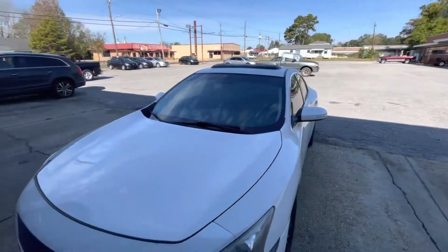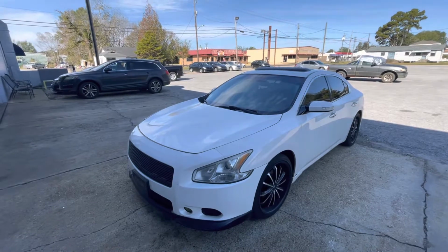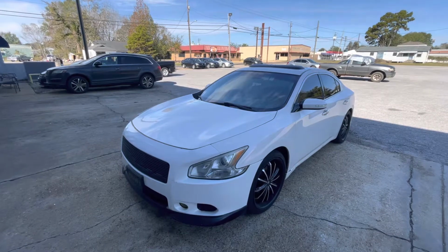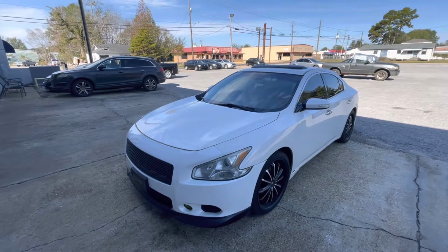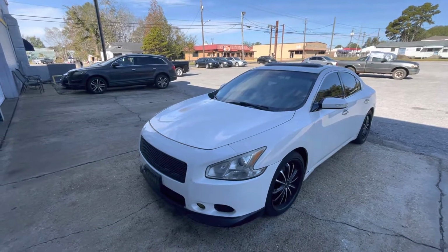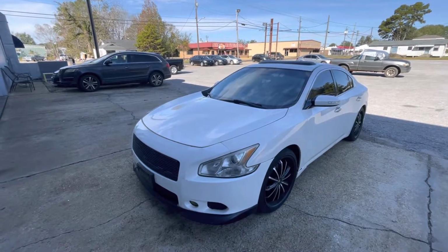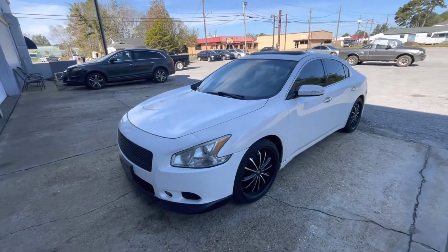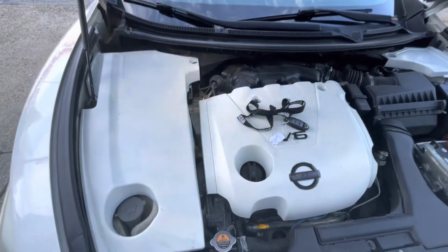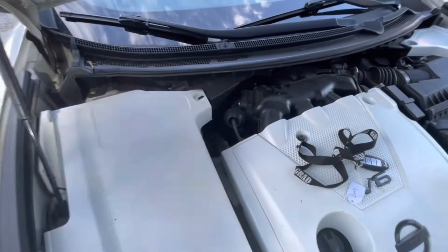But anyway, I pulled this one up last night, pulled the code on it. It's got a misfire on cylinder number 1, which is underneath the intake manifold. So I'm gonna get the hood up on it. I don't believe there's any way I can get to that number 1 cylinder to do any kind of testing on it without pulling the intake manifold. So let me pop the hood on it. It may not even be worth pulling in the shop today because I don't think I'm gonna have time today to pull the intake manifold. Yeah, number 1's on this side underneath this intake manifold.